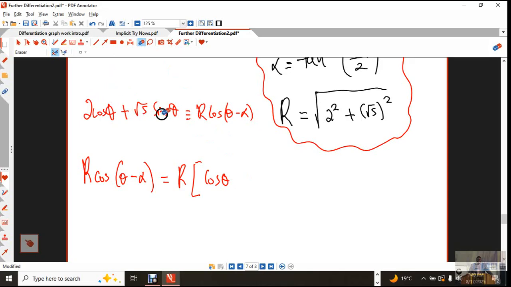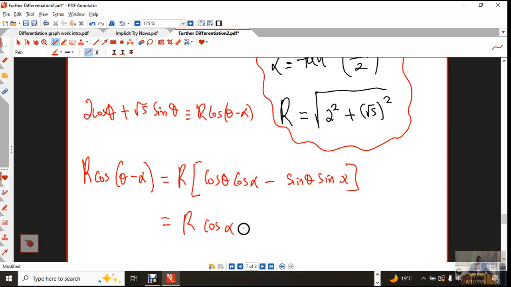Let me just show you exactly what I'm doing. Okay, so it's cos theta times cos alpha minus sine theta times sine alpha. Okay, let's just clean this up. This is r cos. You can actually distribute the r over, so I'm going to write r cos alpha here and then cos theta here, minus r, then you have sine alpha, and here you have what?